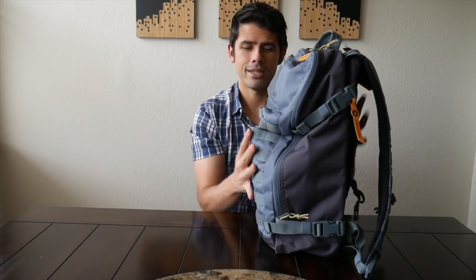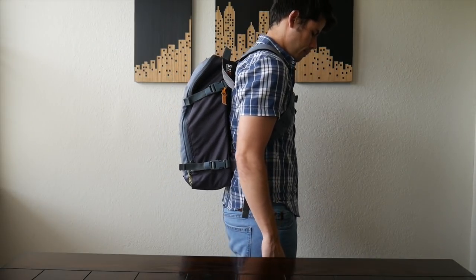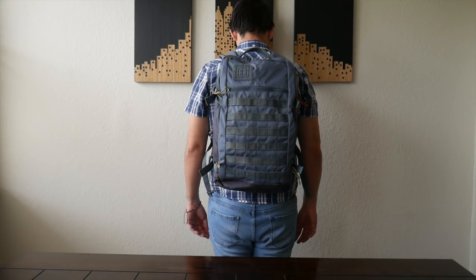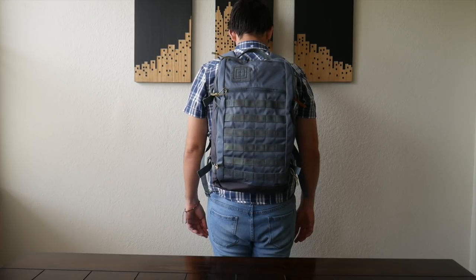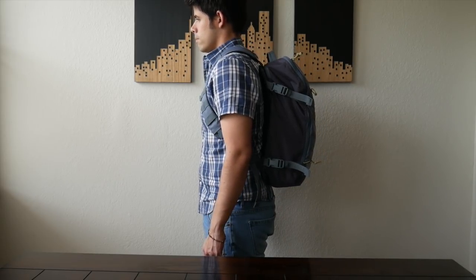As far as the shape and size of the bag, it has a 27 liter capacity but it doesn't really look like it. To me this is a really small and slim looking bag, which is really nice because it makes it very easy to wear on a day-to-day basis without looking ridiculous, but it also provides the flexibility to use as a weekend travel bag. The bag maintains a pretty slim silhouette and includes two compression straps on each side. I've filled it up with all the same items I use in my other daily bag videos and as you can see it still maintains a pretty slim profile and really hugs my back.